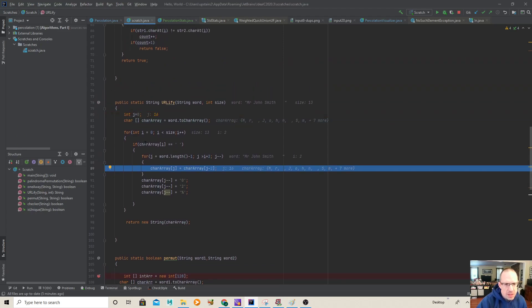And the code is pretty basic. All you do is you say char char array equals word.to char array. So you just make the word right here, a character array. Then you make a loop that goes from 0 to, well, it's less than size. Pretty simple. And then you should probably say size minus 1, actually. If character array is equal to blank, what you do is you start at the, oh, size is correct. Yes. You want to go to the size of the word. You want to stop at the size of the word. So that's like the index of the word. That's right. It's not word.length.